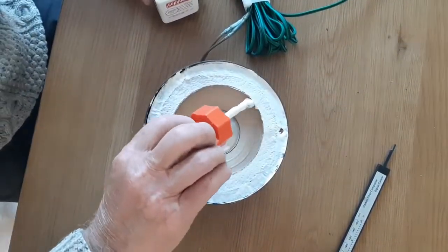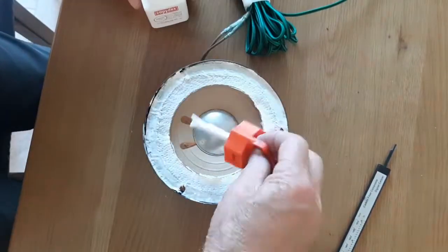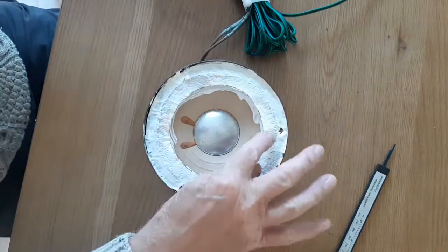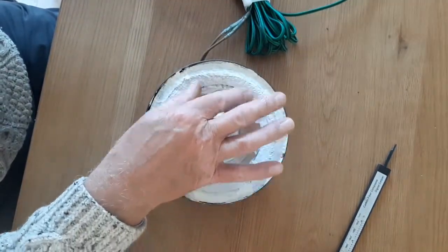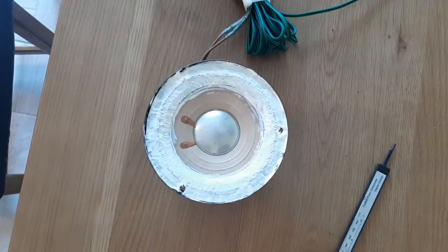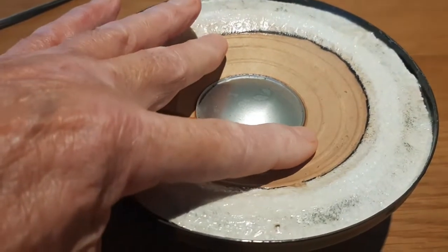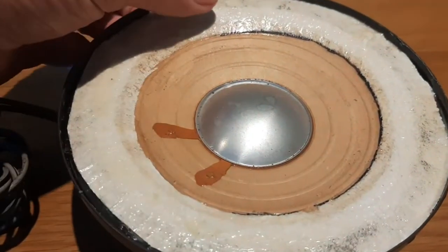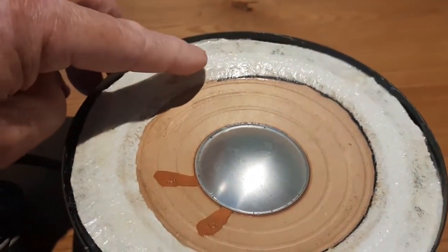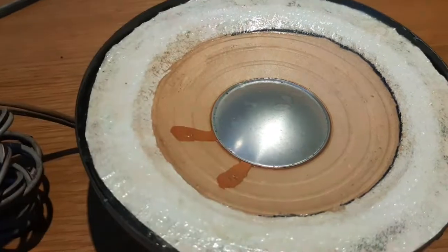I've left the ring to set for over an hour, and I'm now sticking the inner part of the ring to the paper cone of the speaker. And this is the result. The cone is able to move in and out. I don't know whether you can see that, but the border around here of this paper reinforced with the latex is now rubbery enough to allow this to happen, and hopefully this will allow the speaker to work correctly.